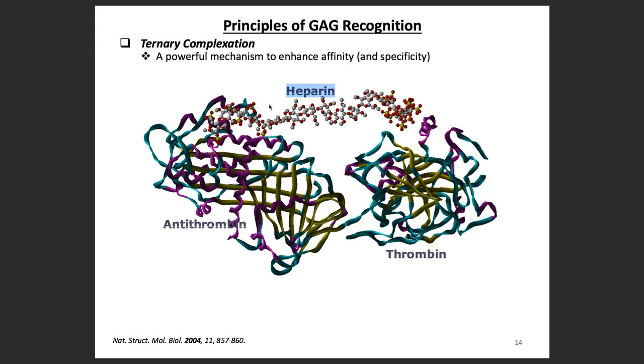You get it? So this is how nature tries to overcome the specificity issue with regard to glycosaminoglycan. Once again, I know it's a little complicated. What am I trying to say? In heparin, you have a specific pentasaccharide. That specific pentasaccharide has to be that structure. If it is not that structure, then it won't recognize antithrombin. Point number one. Point number two, if you have this structure, antithrombin binds. But then antithrombin recognition of thrombin is dictated by whatever residues are here.